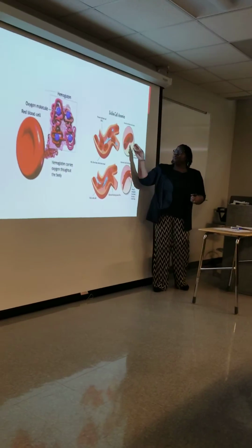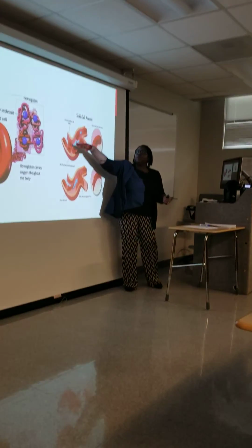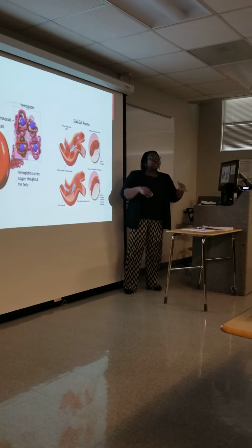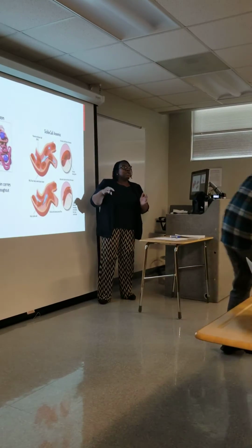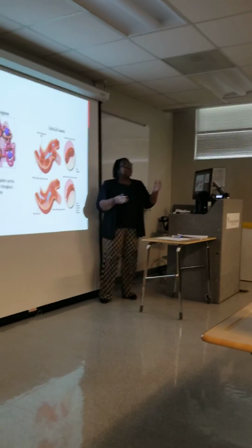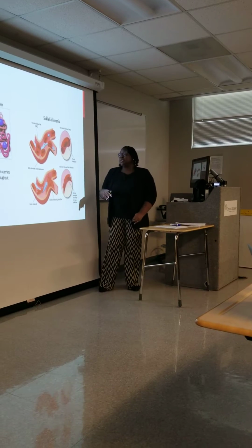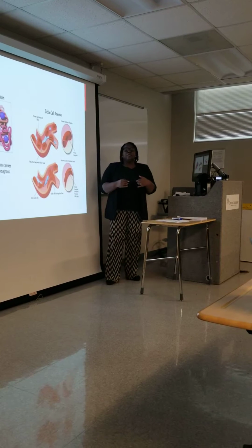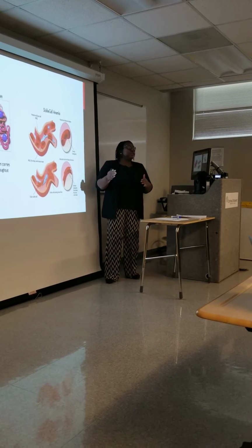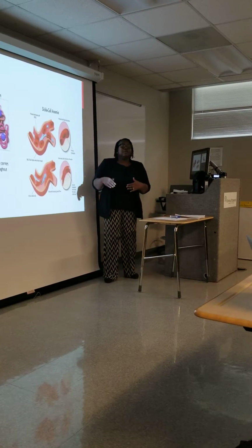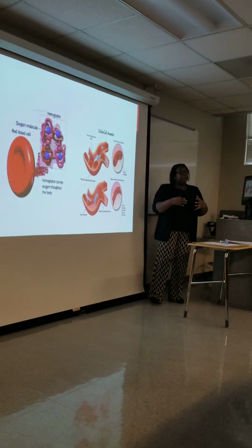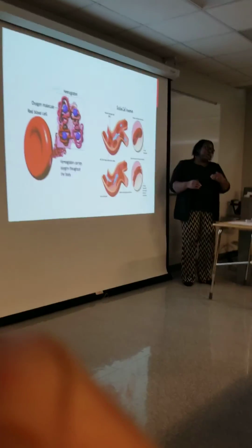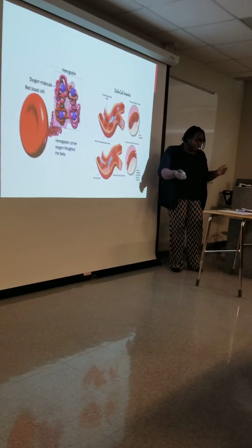So when it starts to flow through the blood vessels, as you can see, the red blood cells here are flexible, they're bending. As they're flowing through the blood vessels, they flow easily because they bend and curve and shape however they need to get through. But the sickled ones down here are more rigid. When it comes to bending and turning and flexing along with the vessel, they tend to clump up and get stuck, and now blood is having a hard time flowing through the vessel, which leads to other issues.